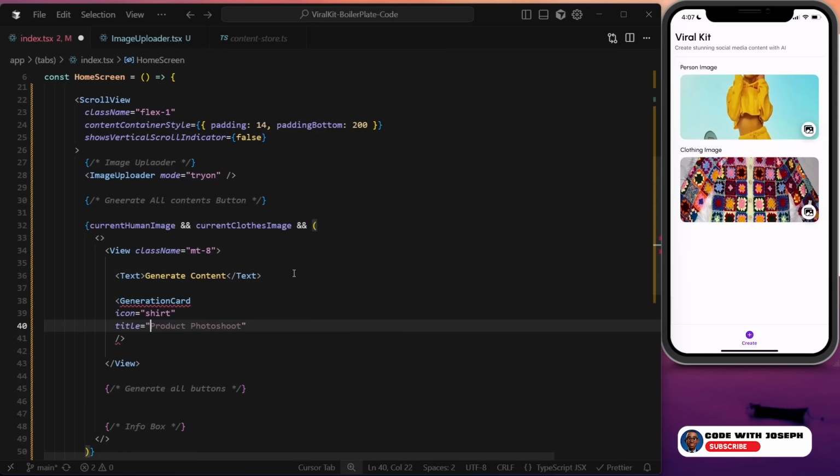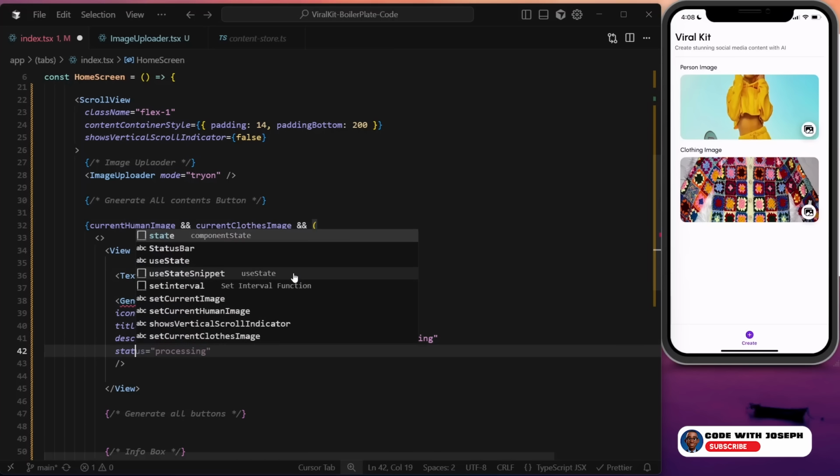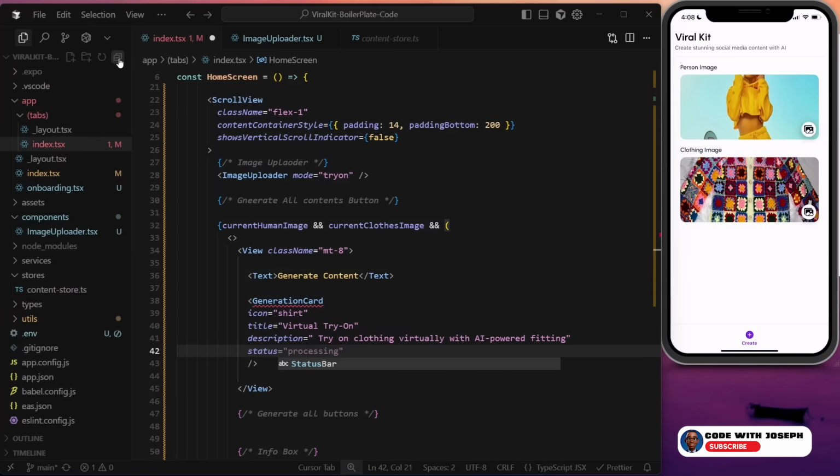Title is going to be virtual try on. The description is going to be try on clothing virtually with AI powered fitting.